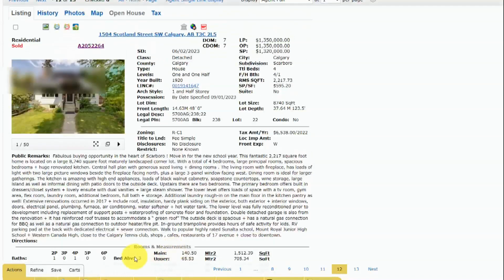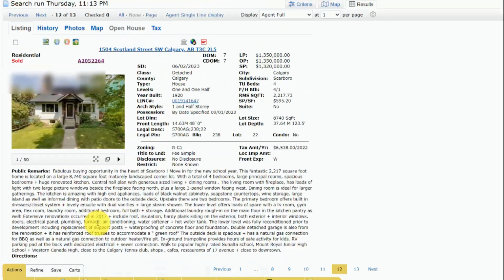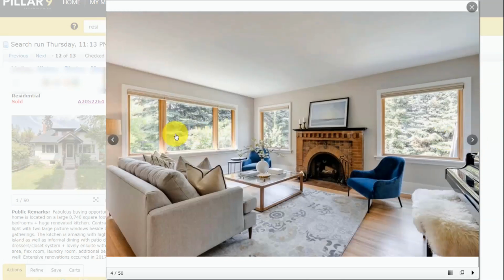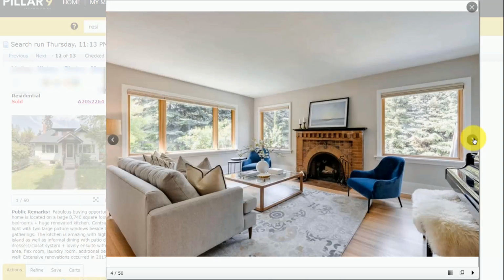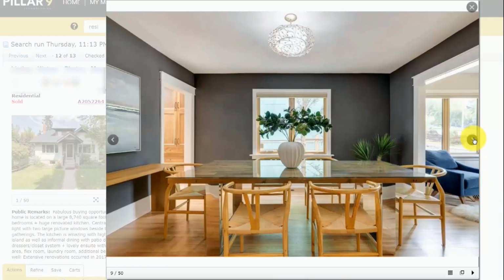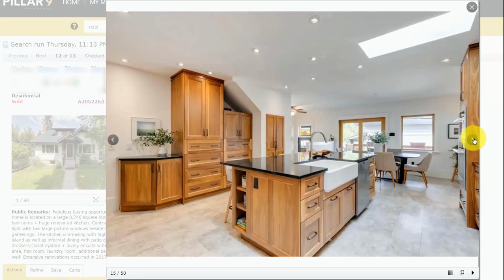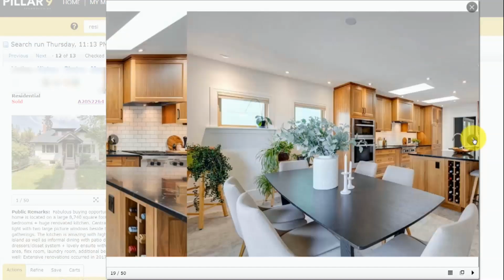So it did have some ensuite bathrooms. It did have two 3-piece ensuites and one 5-piece ensuite bathroom. Much of the original plan was left alone, and a lot of the original flooring was even left in the home when it was renovated. The kitchen was amazing in this house. It was a fantastic kitchen, but the rest of the house was upgraded minimally. Exterior was all redone in the house. So the kitchen was phenomenal.